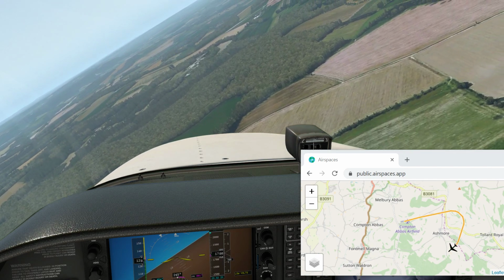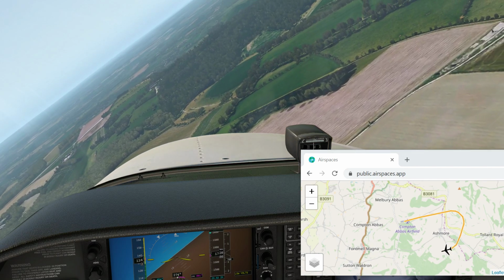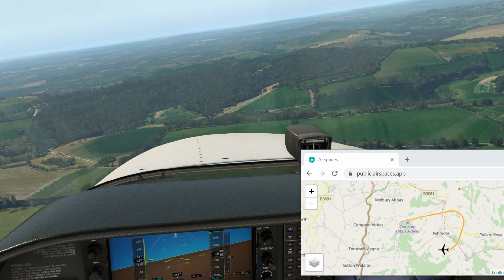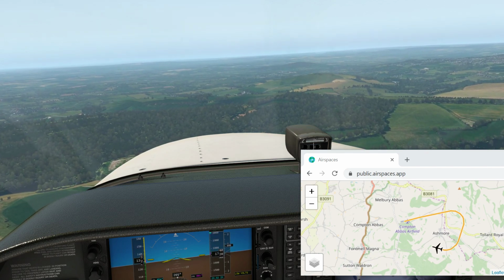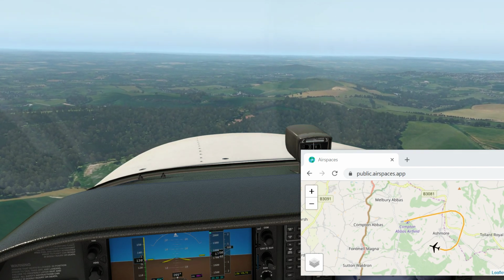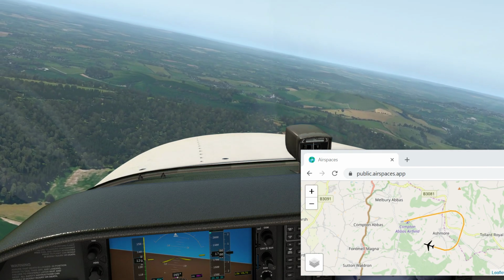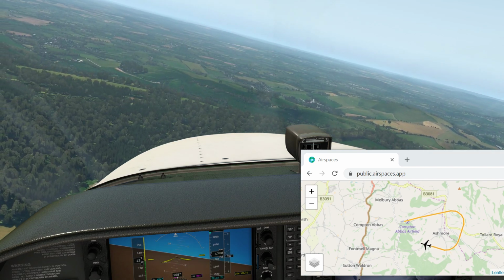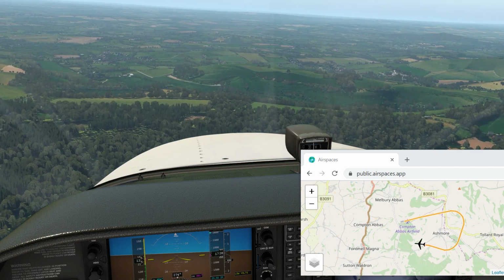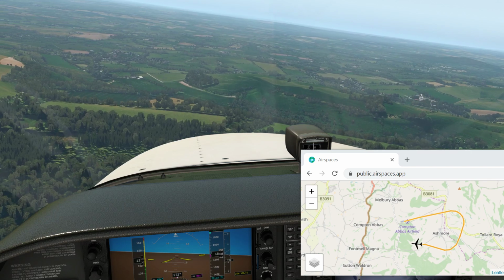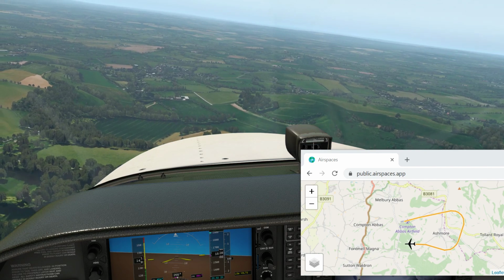When I downloaded this application yesterday, I ended up flying the length and the breadth of the British Isles in the Boeing 737, and every half an hour I had a quick glance at my phone to see where I was, and then it was a case of, right, where should we land? And that was all there was to it. So you can see there now that we're currently heading about due west at the minute, and you can see everything on there is easily identified as well.